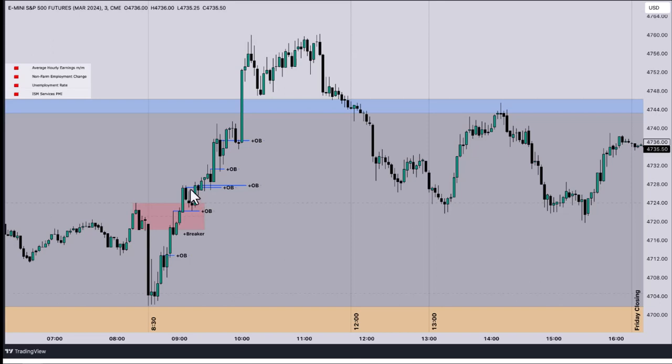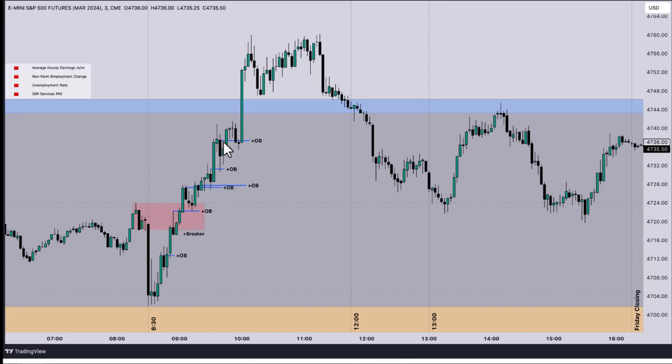Then this order block right here, it's a little bit harder to see, but the opening price, extend that out here. We did kind of wick through it twice, but look at the reaction from it. A nice displacement higher. Then another order block here, the high of the order block, revisited. It didn't even go to the opening price of the order block. It just wicked through the high of the order block before there's that nice reaction to the upside.